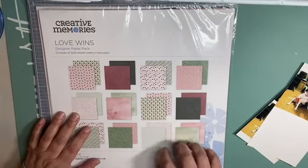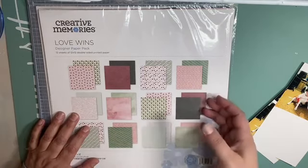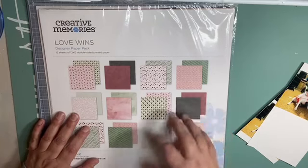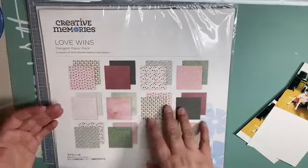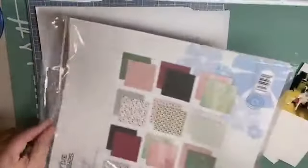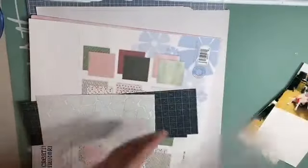So I'm using the Love Wins paper pack, and I like to use a kit until it is gone. If you go onto YouTube, you can find videos called Kill a Kit videos that are really fun, where people just make as many layouts as they can using one kit. I try to do that because it's just fun to use up all the paper once you get it and use it until it's gone. So I've only done one layout with this, but I know I'll be able to make many more.